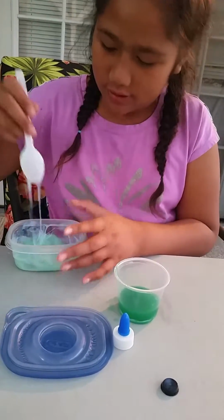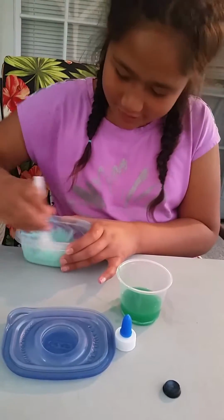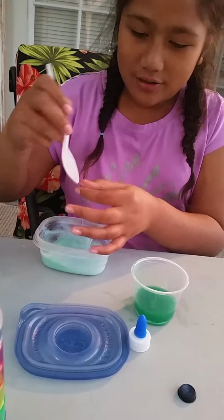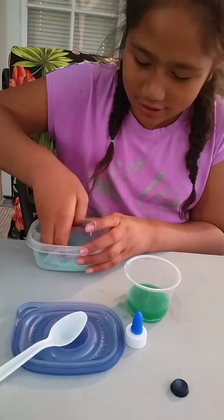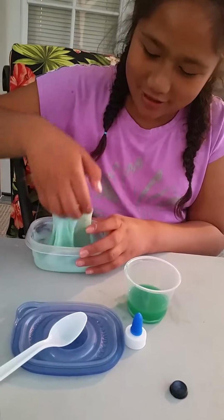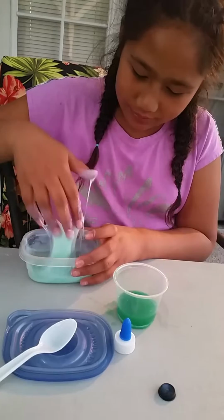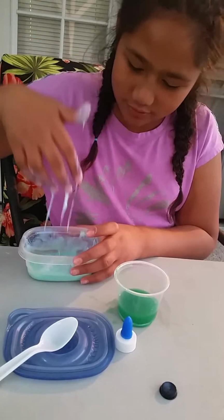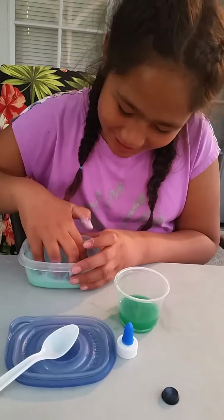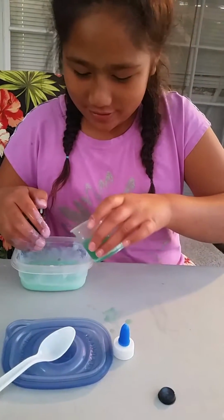And once it looks like a spider web, you take your spoon out, this is the messy part, and you knead it. If you don't want to do it with the spoon, why not do it with your hand? Ooh, still sticky.